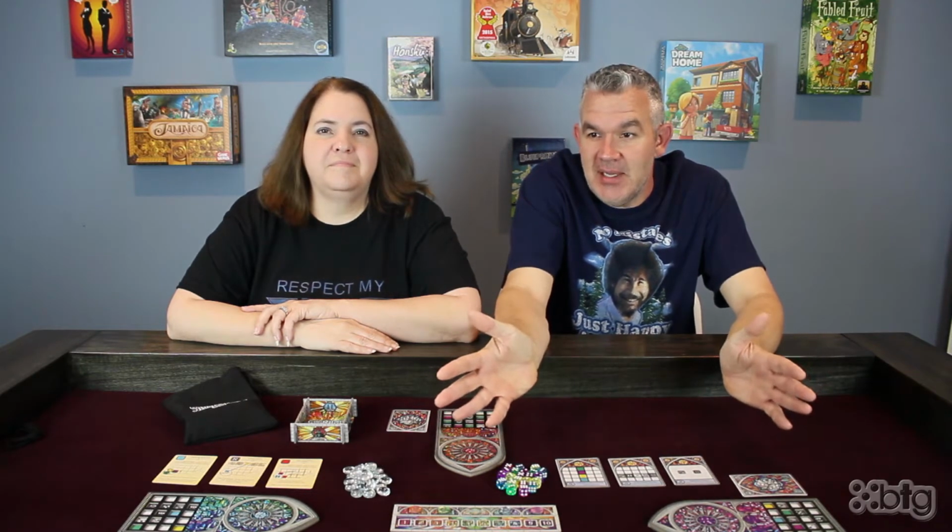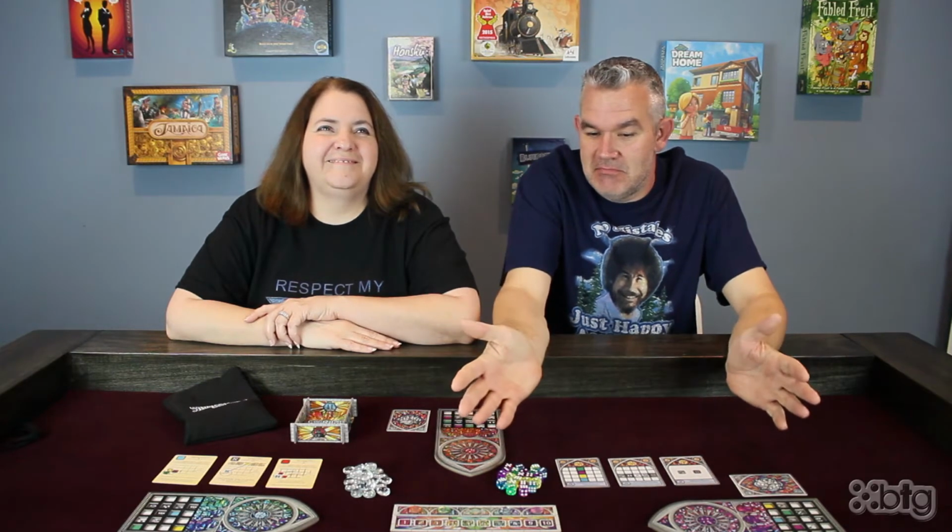This is Sagrada, and Sagrada is a dice drafting game for 1 to 4 players, and what is it, 30 to 40 minutes? 45 minutes, yeah. Yeah, somewhere around that range, and we found that to be typically the case. And it is designed by Daryl Andrews and Adrian Adamescu. I apologize if I butchered that, Mr. Designer. And this game is lovely.